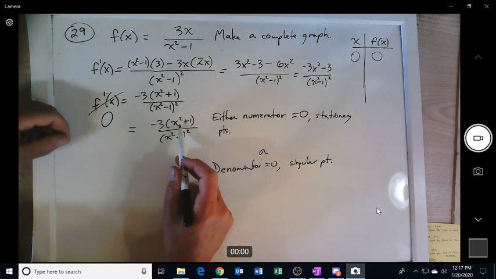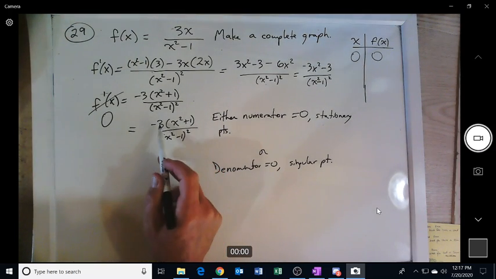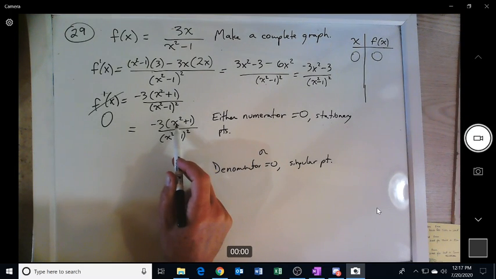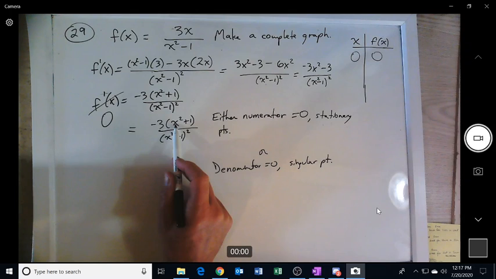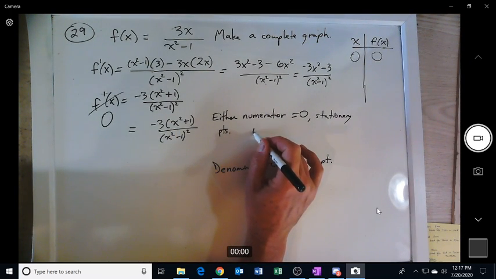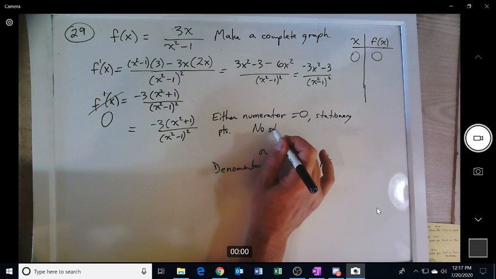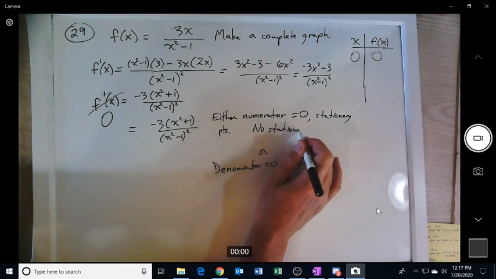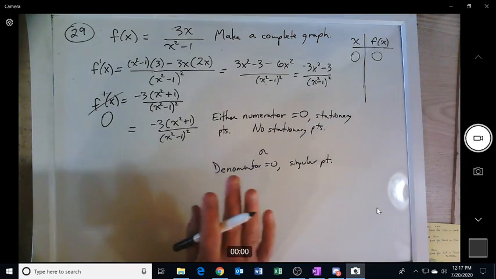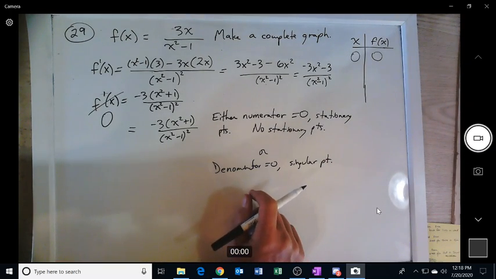Now, negative 3 is stuck at negative 3. x squared plus 1, the smallest it can ever get is 1. It can never be 0 because x squared is always positive, at smallest it's 0. All right, so there are no stationary points. There's no points that have the derivative 0 in its classical way.